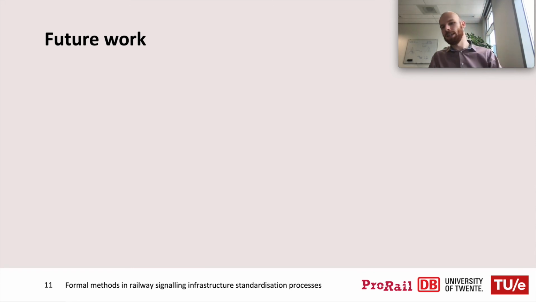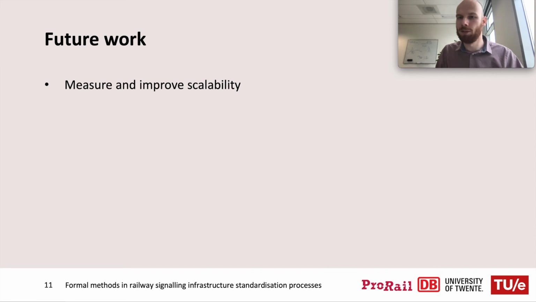Some future work. In the end, the idea of Formalisation is to apply formal methods for all interfaces of Ulinx. To be able to do this, we must measure the scalability and probably we also need to improve it. So this level crossing interface is a relatively simple interface consisting of only 6 components, and there are Ulinx interfaces that are much more complex. So we will likely need to find some tricks to be able to deal with these.